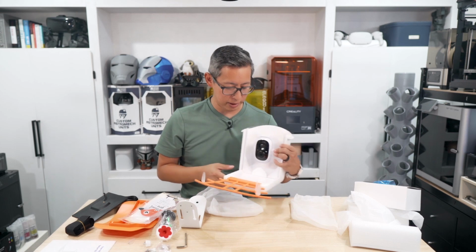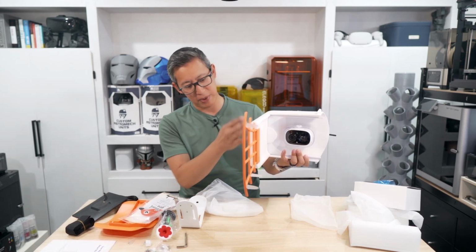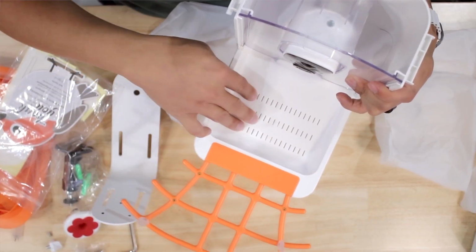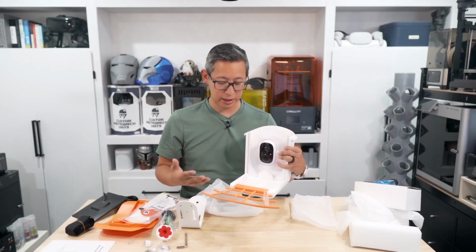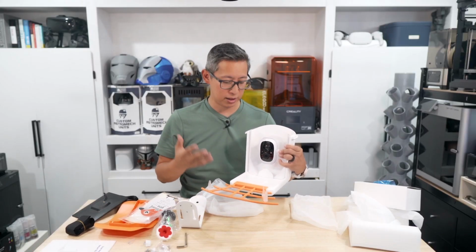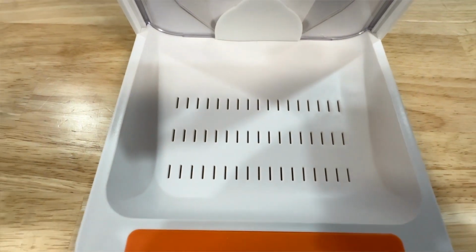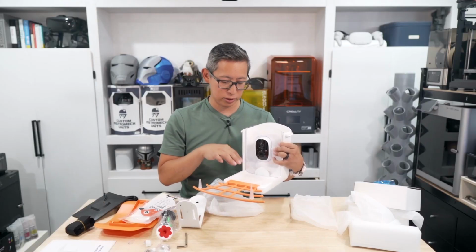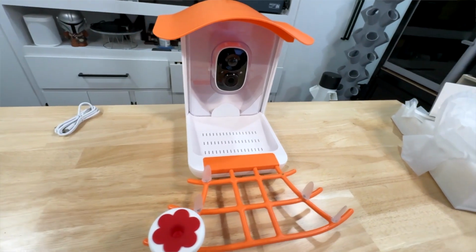So what's also nice about this bird feeder is that at the bottom of the tray are these little slits, and it looks like it passes all the way through. That allows you to filter out any kind of moisture or water that might get into your bird seed. And that just allows the bird seed to stay dry, especially if you live in areas that are very humid or in areas where it rains a lot. So you don't want that bird seed to become clumpy. So this just allows the moisture to be filtered away from the bird seed itself. So that's something that's pretty nice as well.